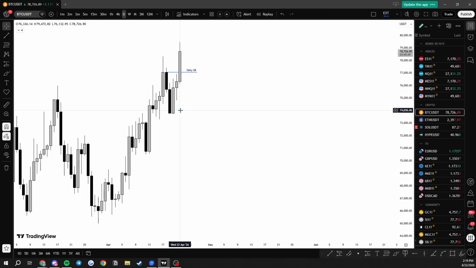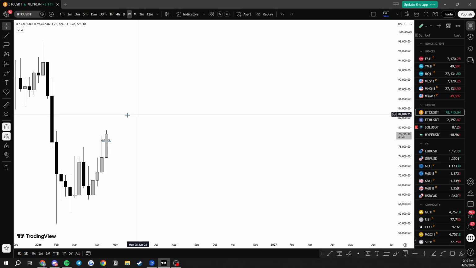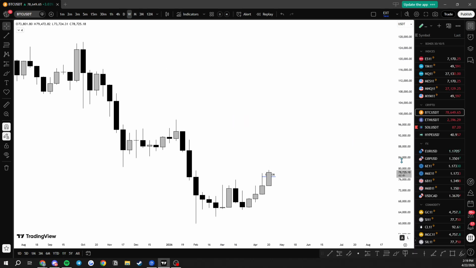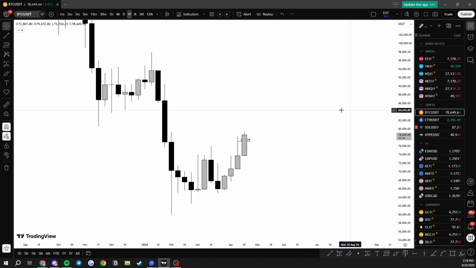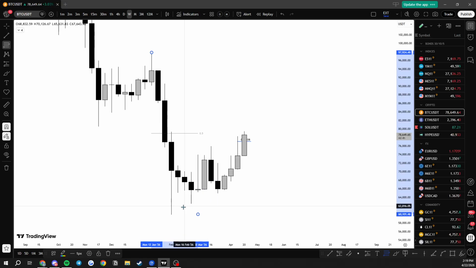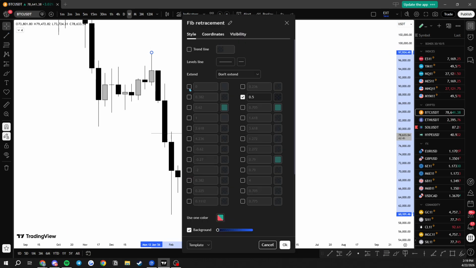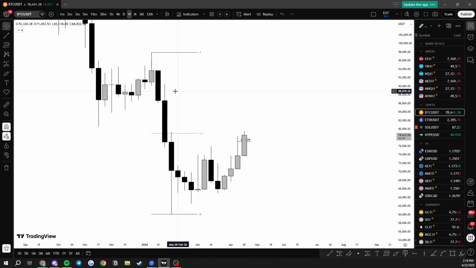So we kind of talked about how we had this little change in state of delivery. The reason why I wanted a little bit more confirmation was because of an old idea that we had quite some time ago, that if we didn't make the move lower down here towards these lows, then it's likely that we come up to the premium of this entire leg, right?